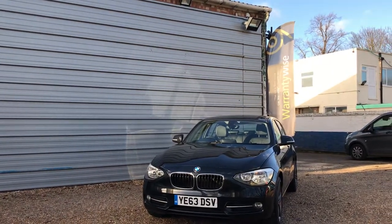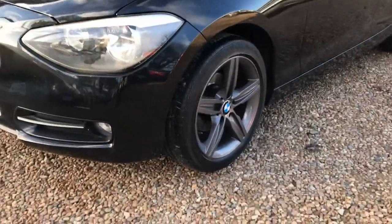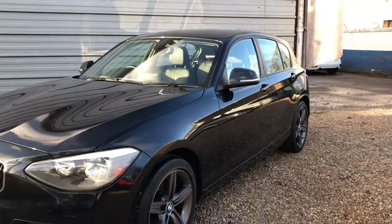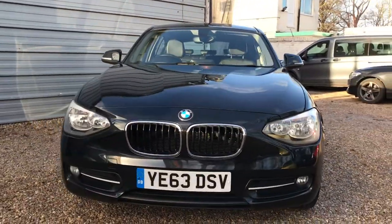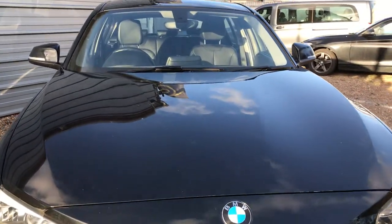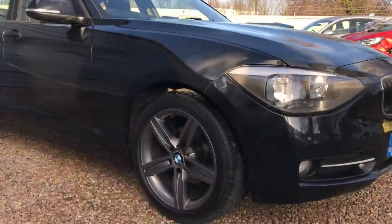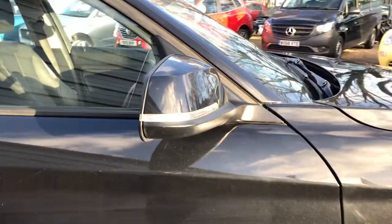So let's show you round it. We've got the Sapphire Black Metallic — it's the Sport. There's those alloys that look absolutely superb, and down that side the whole car really does look good. We've got the front fog lamps, BMW UK on the number plates, no major stone chips on the front. The bonnet and the windscreen have got no chips in. It's got auto lights and auto wipers, and those alloys look really good. Side repeaters on the mirrors there.